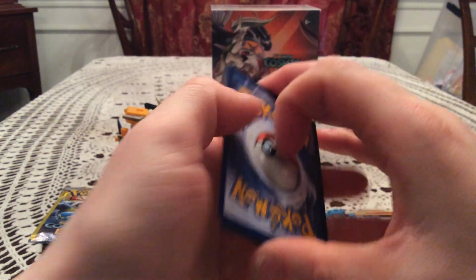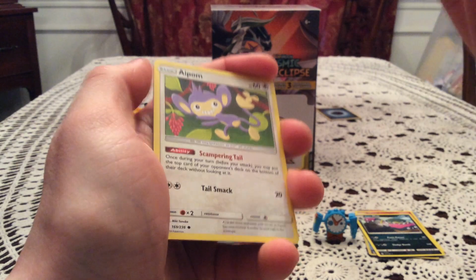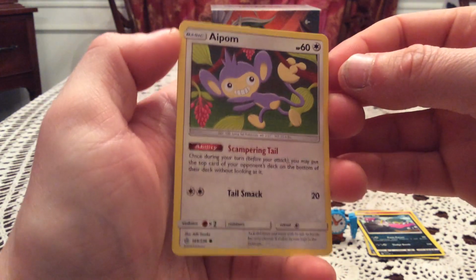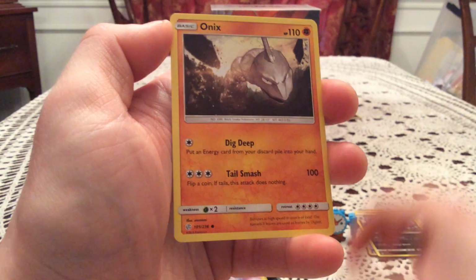And then that one has the Kalos Starters. I completely spaced on the name of the region there for a second. The Kalos Starters, Aipom, Will, and Onix.